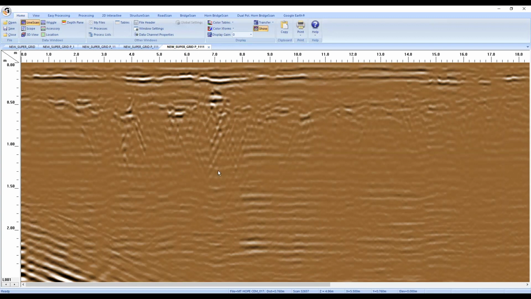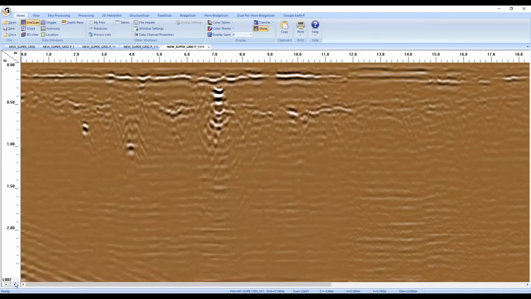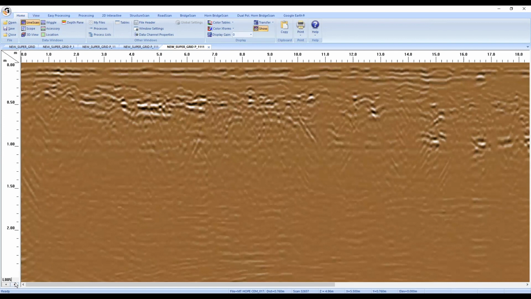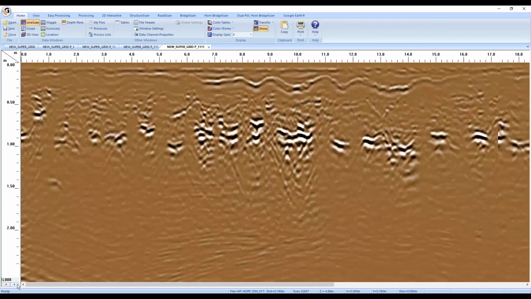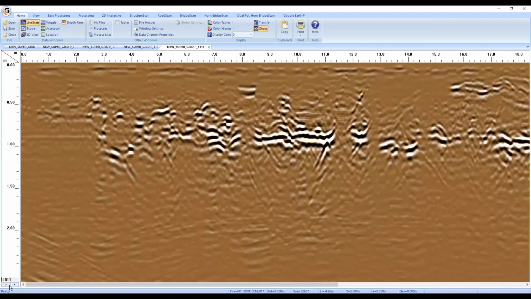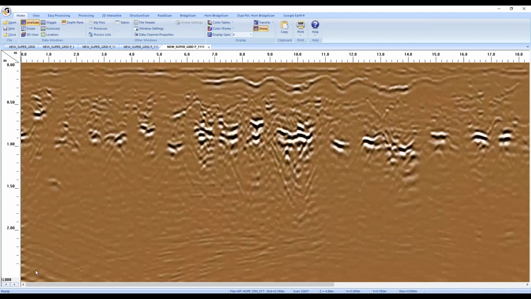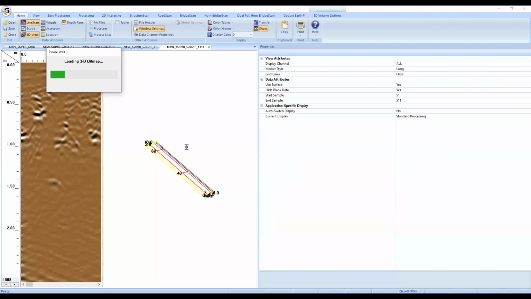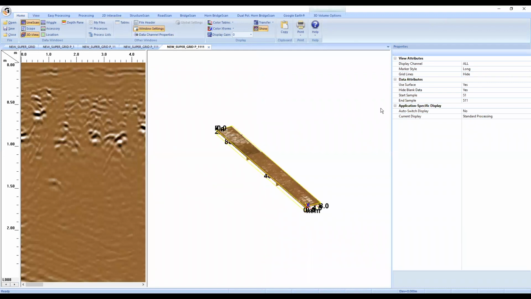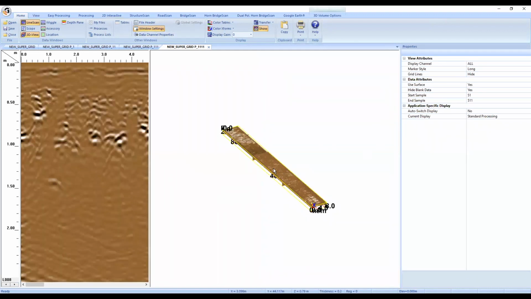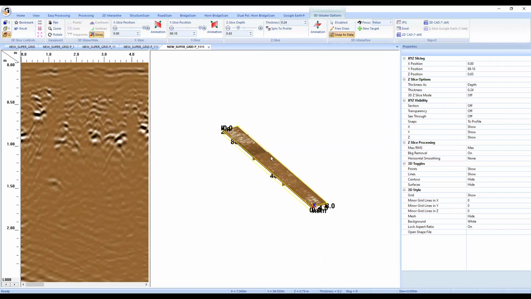Okay, so at this point we should be getting pretty close to a fully processed grid. The data should be a little bit more visible. I definitely would recommend doing a migration here because it can really help make these targets show up better. But once all that's complete, we can click on the 3D view data window and take a look at our super grid. So I'm going to make this a lot smaller. I'm going to keep it on though because I want window settings when I get to my 3D data window.